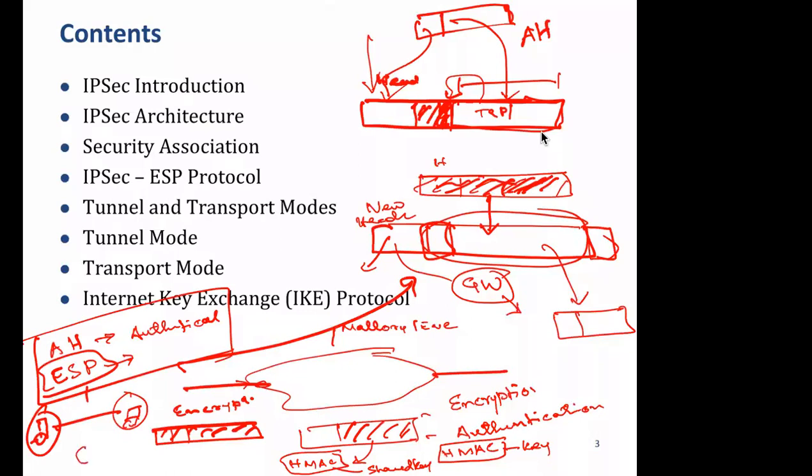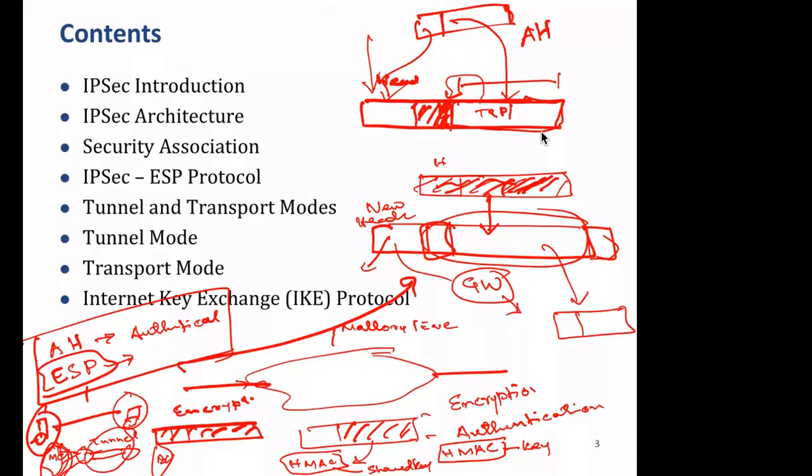For example, I have, okay, my organization is here. Part of my organization is the main office, and this is some branch office. And I don't want hundreds of machines in my main office to create an IPSec session. So I'll say between the two, I will create a tunnel. Okay, and then plain IP packets will come from machines in this part of the organization, and then this will do all the IPSec processing. So IPSec processing is only between two gateways.